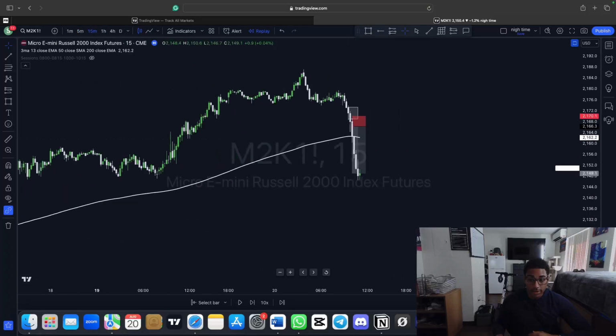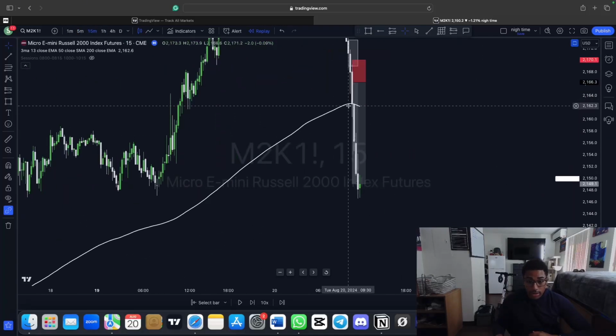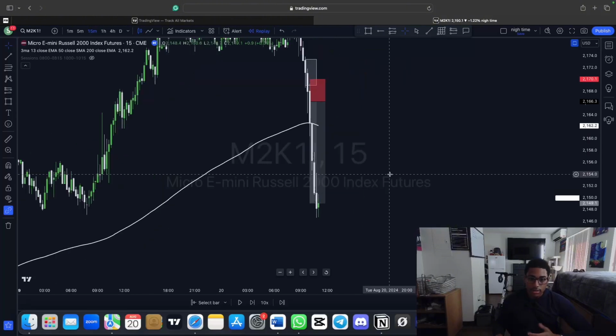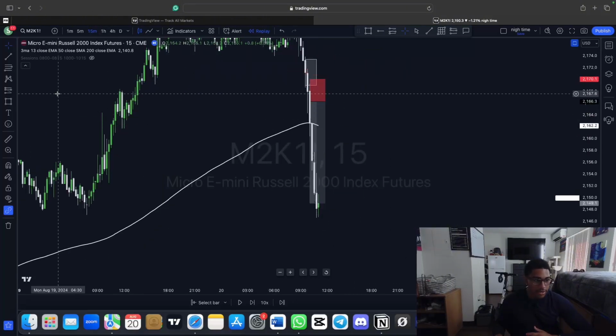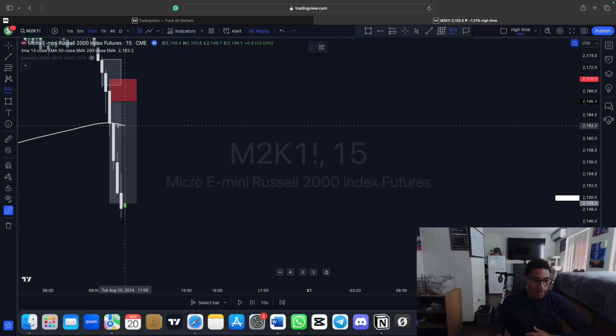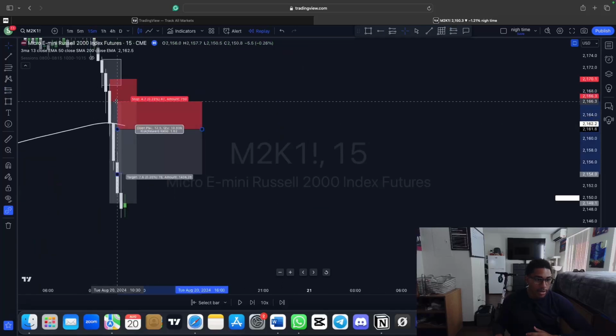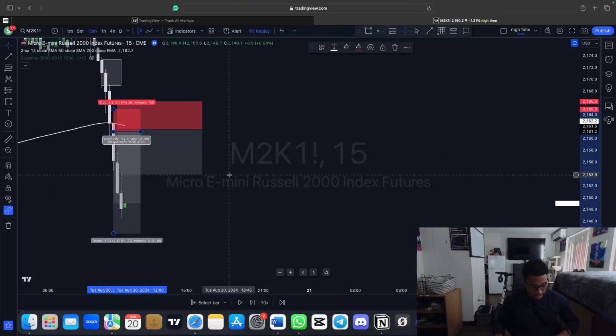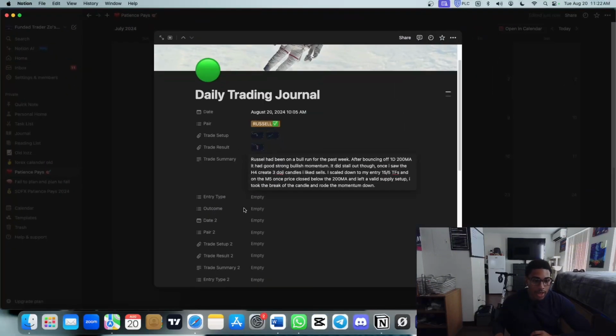I know and even on the 15, it closed below the 200 on the 15. You could even add positions if you wanted to. As you see it coming down, you could always just add another one. This first one goes break even. Your stop loss is back here. You know what I'm saying? Things like that, etc. Entry type.